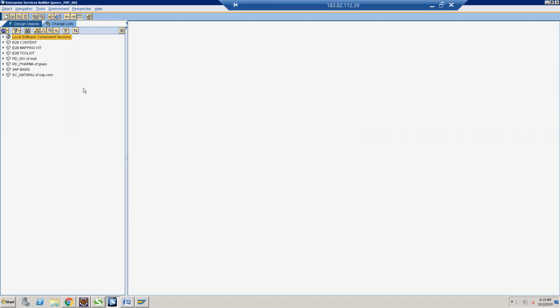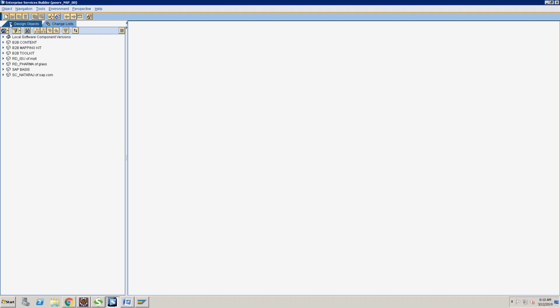Okay, so this is how your ESR looks. This is where you can see the list of component versions, and this pane is for accessing any specific object.